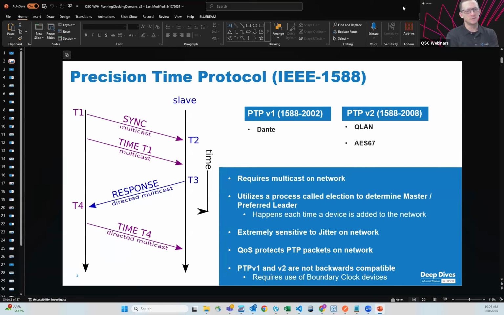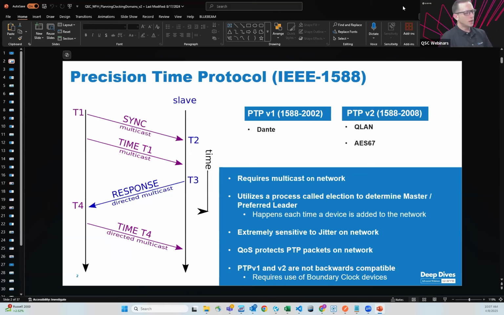The network is extremely sensitive to jitter, so we want to make sure that all of our settings are correct within the network to really reduce that jitter. QoS. This is the number one question I get every day. Is, hey, nothing's working or this isn't working. It usually comes down to QoS on the network, and so we'll talk about the profiles within Q-SYS and how those work. And as far as, are we setting up for Audinate? Are we setting up for Q-LAN? There is an option to do a custom QoS assignment in there, and we'll talk about how those properties interact within the file.